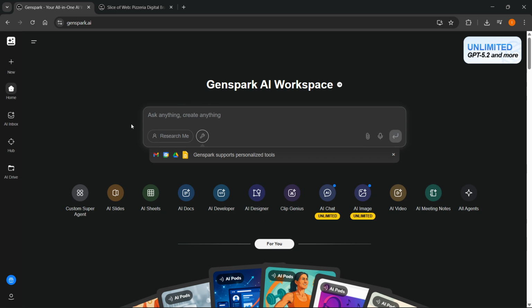And then when you do that, you'll be able to see this GenSpark AI workspace, and in here you should just write whatever website you want. So it's literally that simple. You can just type in, for example, build me a pizza place website, or build me a construction company website, or whatever you want. And of course, the more specific you are, the better the results are going to be, and the closer to what you expected.